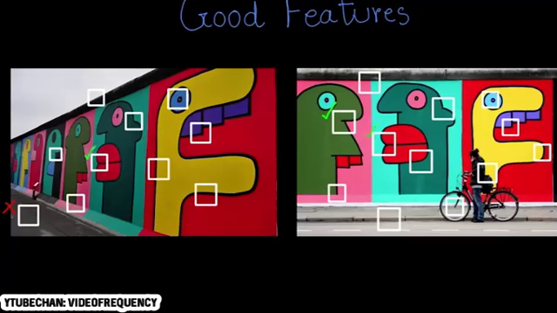Like this fat lip that shows up in both images, corner behind the ear, base of this nose in the left image, green corner on the pink wall, also in both images, and this top section of the wall in this right image. The cropped portion of the eye is also pretty good. So is this tooth that shows up in both images, although it could be hard to match given other teeth that look similar. These two regions involving the cycle and cyclist in the right image are useful as well. However, they're missing from the left image.